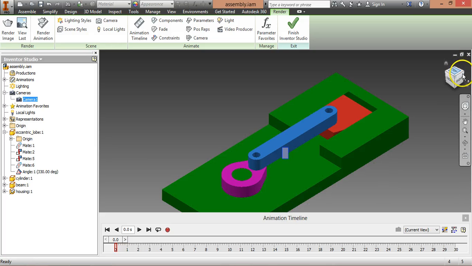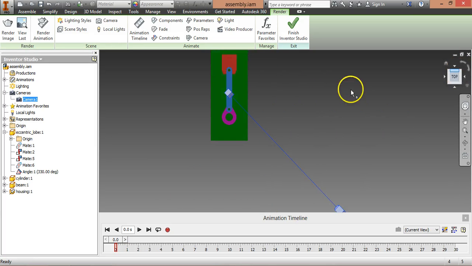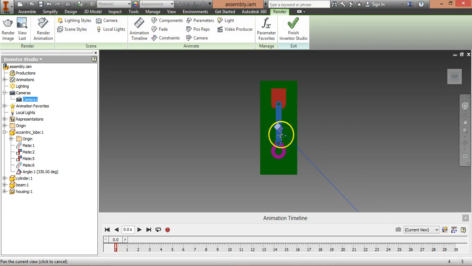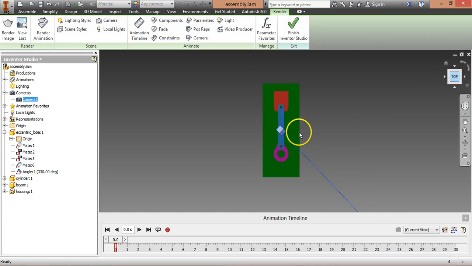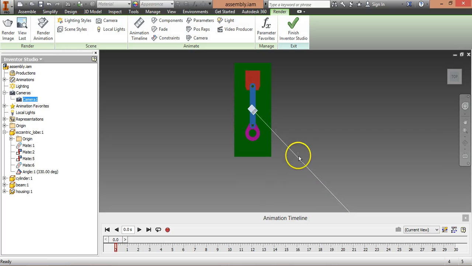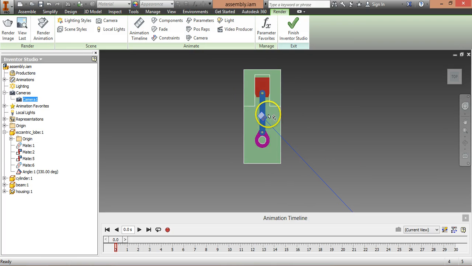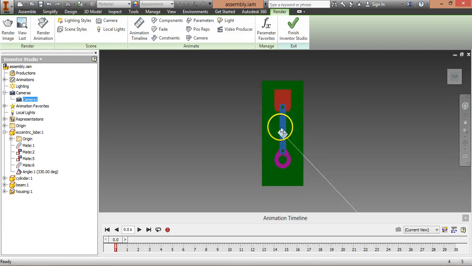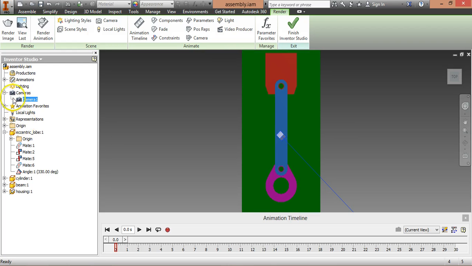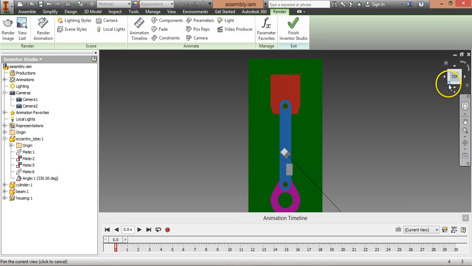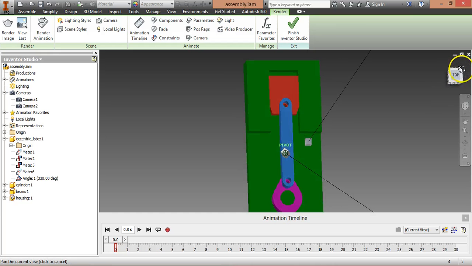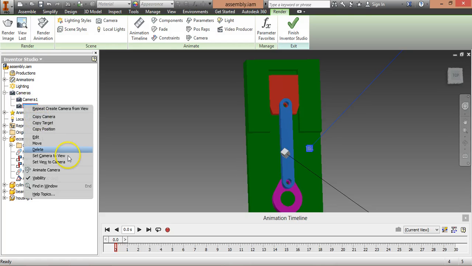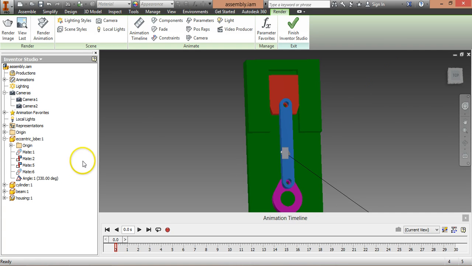I can also create another camera in the exact same manner. So say we want a top view. We want to get in a little bit closer. So we'll go like this, and we can again right click over here. We can create camera from view. If we wanted to maybe change that orientation just a little bit, we could move ourselves, say like this, for instance, find camera 2, and we could say set camera to view. It would adjust that camera for us.